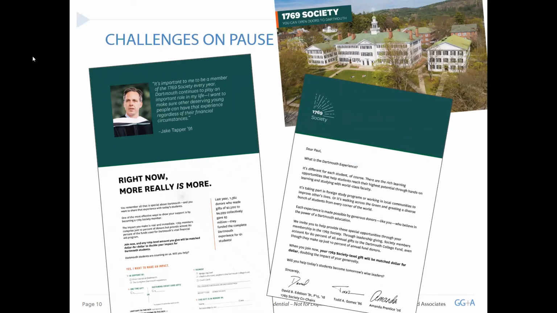The first one, the participation challenge, is for our youngest 20 classes, and it's traditionally our most successful participation challenge of the year. It runs the whole month of March, and it's very heavily volunteer driven, including a weekend when almost 100 volunteers come back to campus to solicit for 48 hours. Now that event was completely canceled. We also found that these younger volunteers were just less able to engage with us, as they had also transitioned to working from home, and many of them have young children.